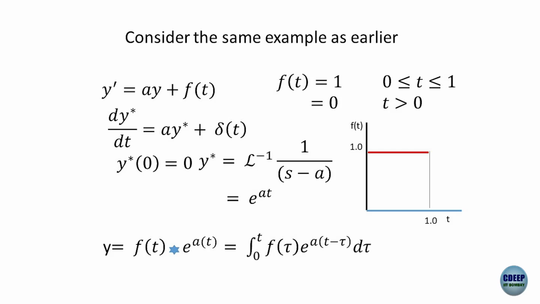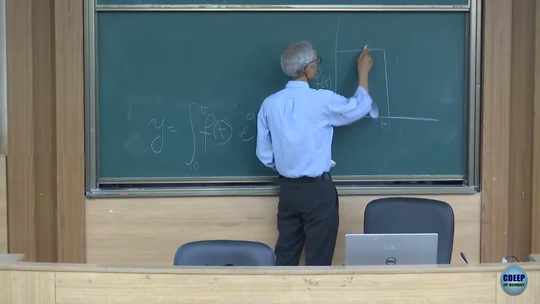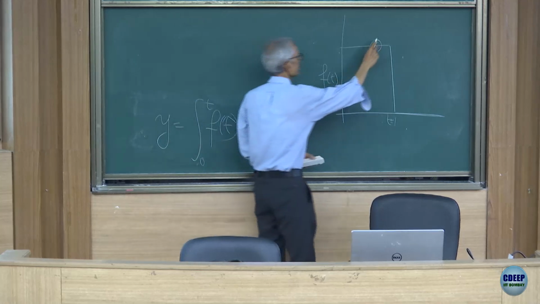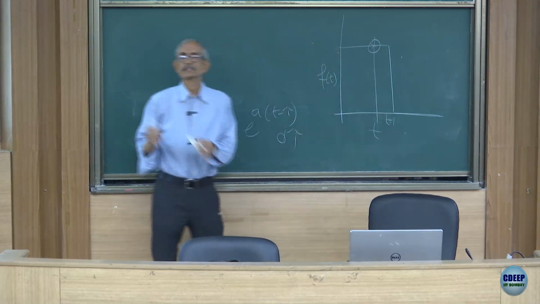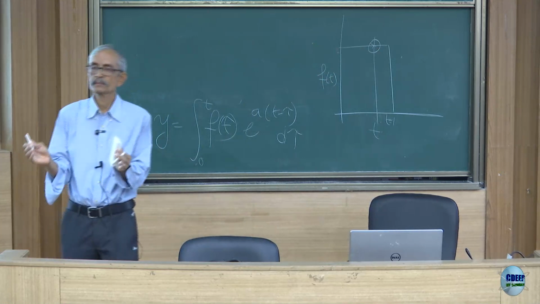Any trouble up to this point? I'm just using that star symbol to indicate the convolution, but that's not really required if we are saying that we have come using the earlier approach. Okay, so f tau, let's go ahead and integrate it, and there's a reason why I want to do the integration. This is going from 0 to t. Suppose my time t is less than 1. What would the integral be?